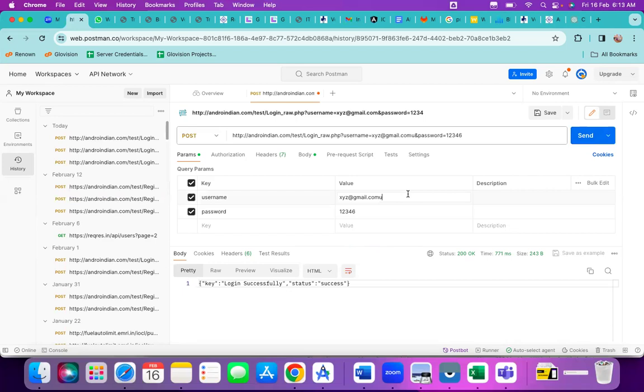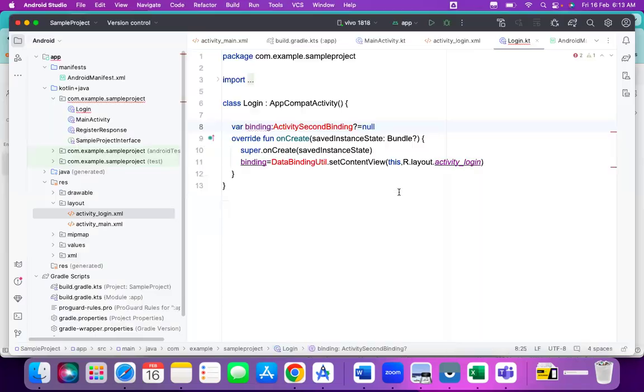We try different methods. If you want to try that API, first we have to import this. So still that import has not been done.